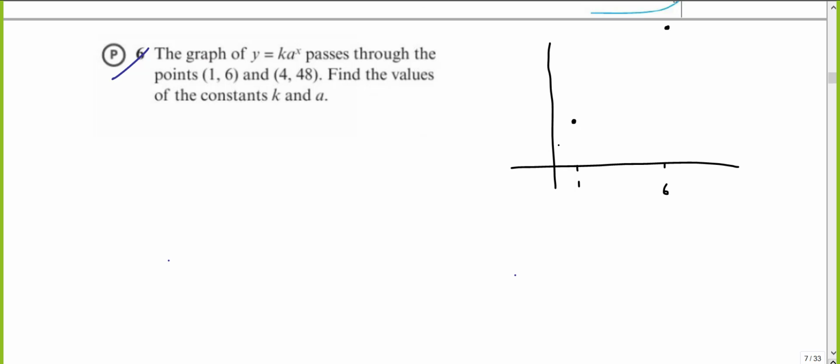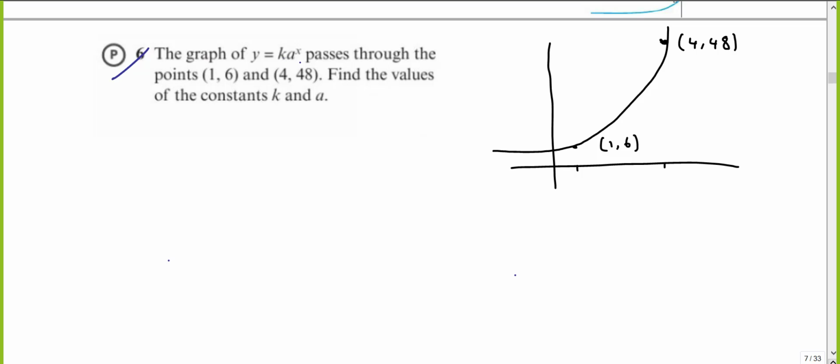So is this a growth or a decay if you have a curve that looks like this? Growth. It's a growth. Exactly. This is the reason why you should plot it roughly. The question didn't say sketch, but knowing the type of curve would be very useful. We expect it to look like this. It's a growth. We have two points on the graph, 1, 6, and the other point, which is 4, 48. Again, you don't need to sketch. I'm just saying this is a visual illustration to help you out solving this question.